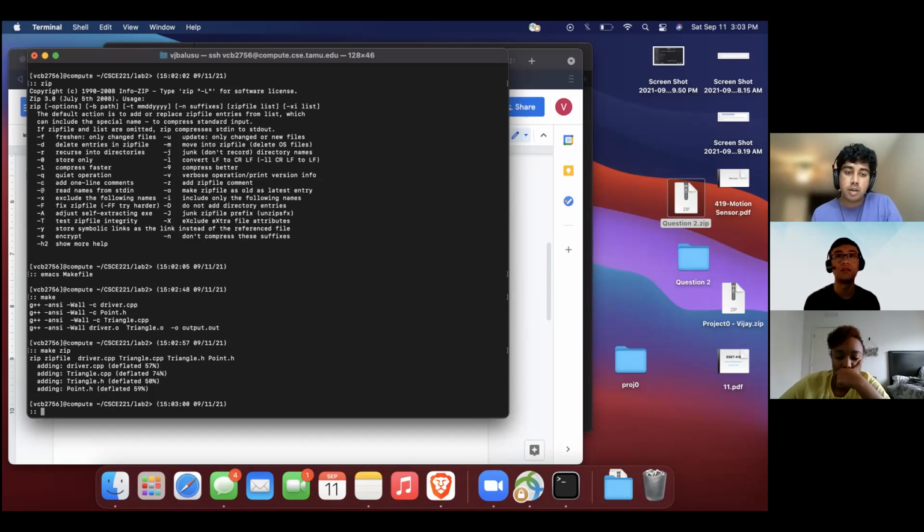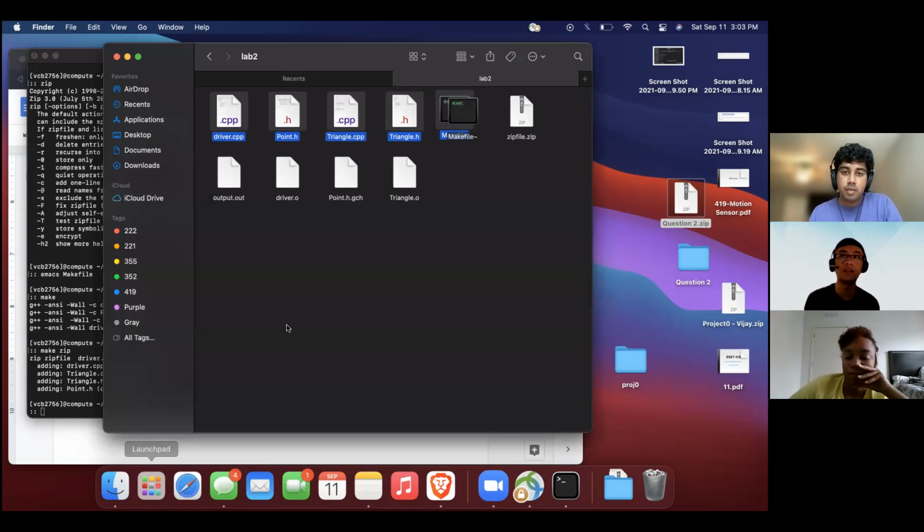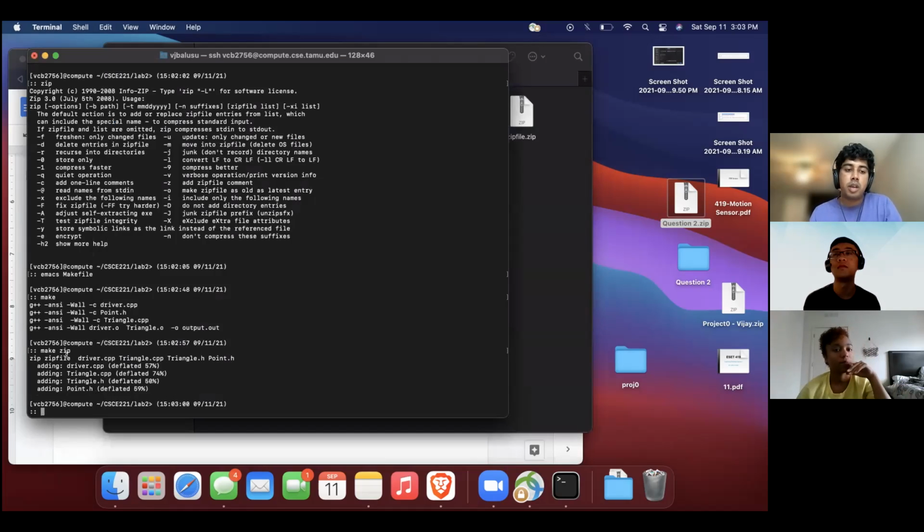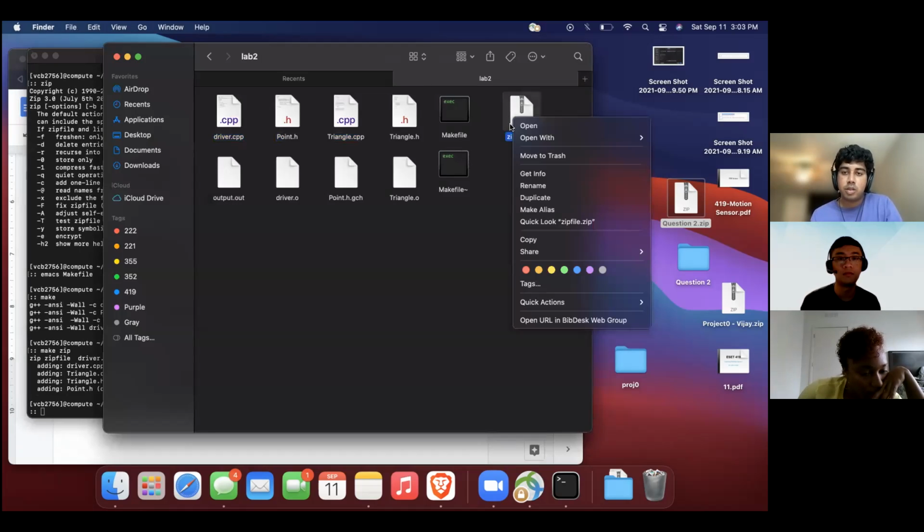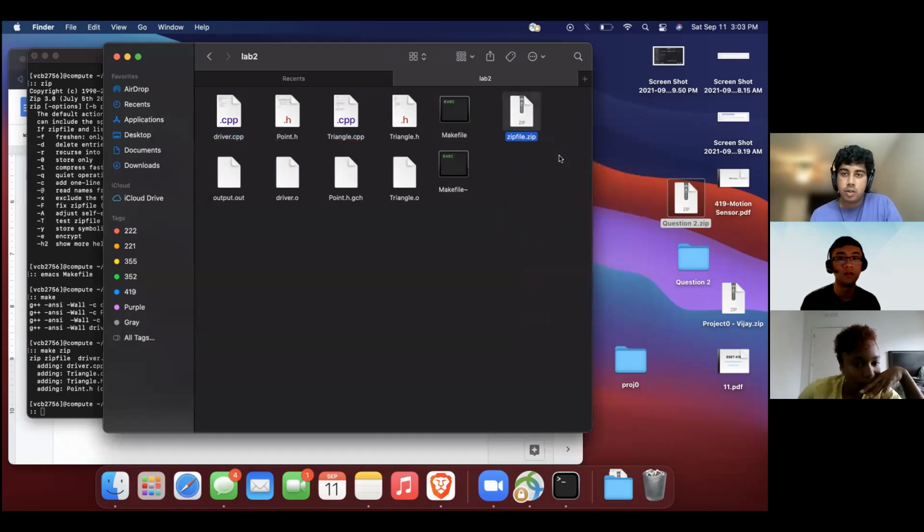I think that worked. Okay, is there a zip file on your side? I guess you could do ls, or yeah, that works too. Yeah, it worked. Oh, we didn't give it a name. Zip file is the name. Oh, okay. Did they ask for a name? Not really. Okay, I'm just gonna delete this and go to trash.